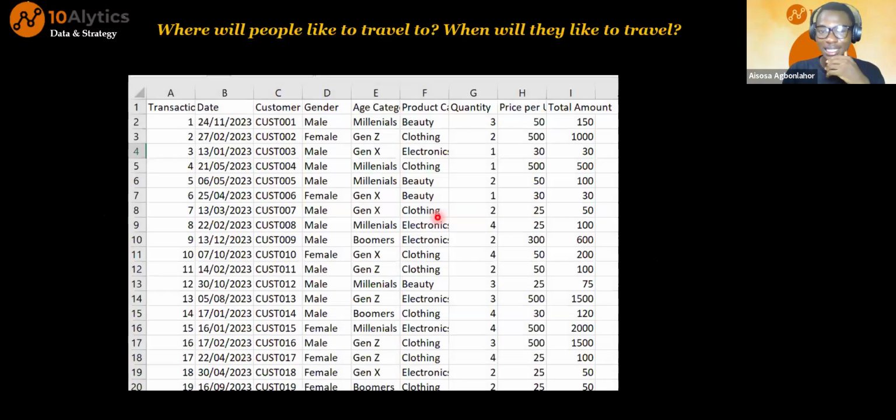And this is what the data set looks like. So the way the session is going to go, you just follow me. You might not be able to practice alongside at the moment, since we are short on time, and we just want to learn all of these very quickly. So you want to pay close attention to what I'm saying and try to understand, and later on you get the recording and the data set so you can practice.